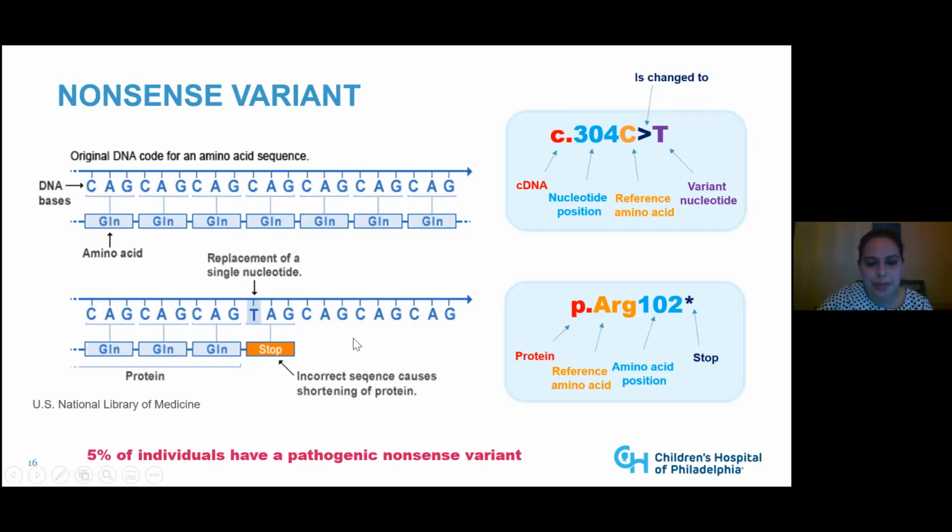And so you're not making the complete protein. And again, it's not able to do its job properly. So the way that we indicate this on what we call the C dot is the same as with a missense variant. But what if it's coding for a stop signal, it makes the protein stop. And this is what it looks like when we write this out in our genetics nomenclature. So this little star here just means that at this position, the 100-second amino acid or building block of the protein stops. It stops too early before it's supposed to. And so it doesn't make a complete protein.